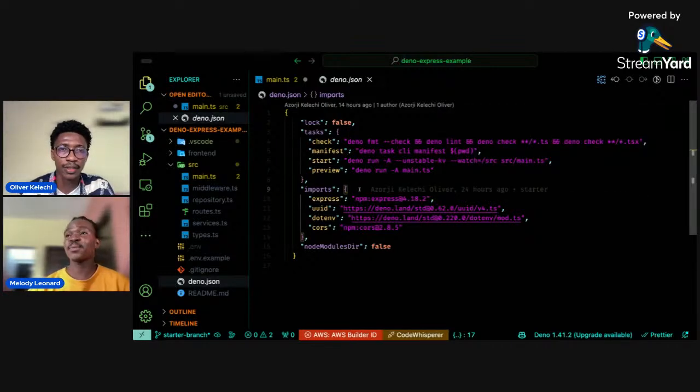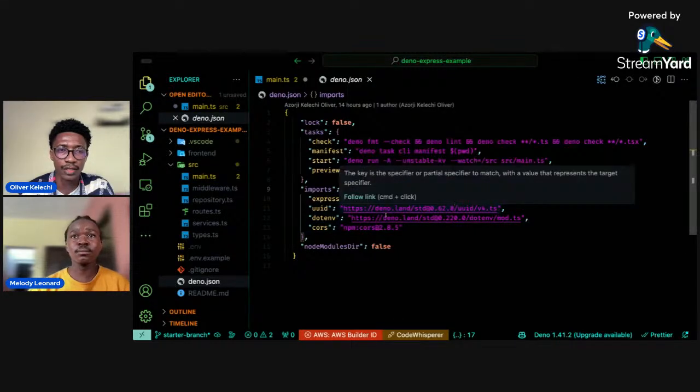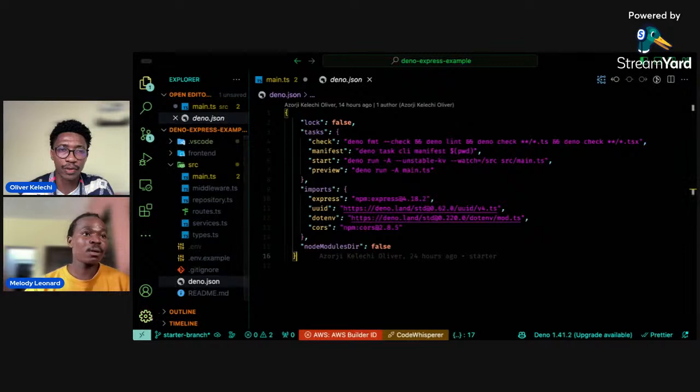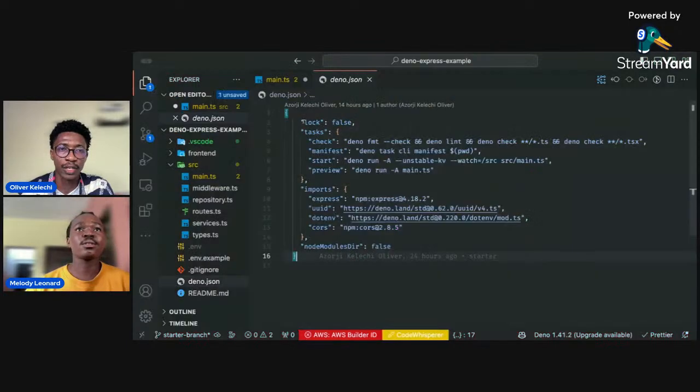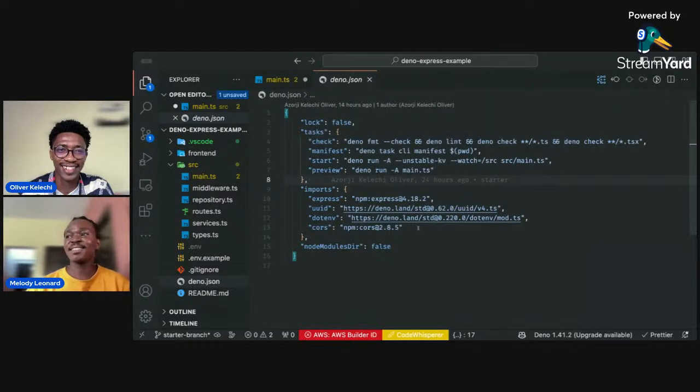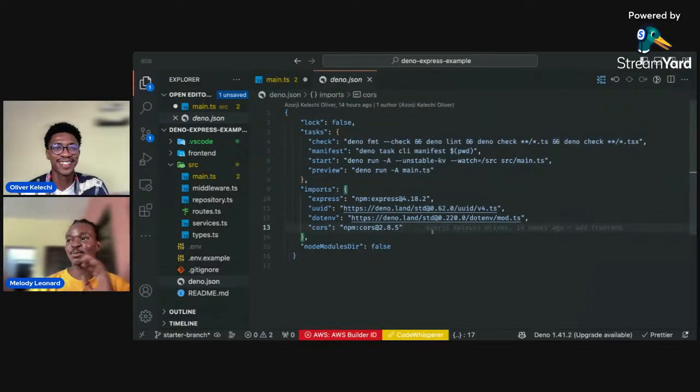Can you? I think Melody, the font is a bit difficult to read. So is there a way we could choose a different kind of font? I think the colors are. Yeah, let me change that. Let me change my themes. So I'm going to go to color themes. Yeah, we can use GitHub Dark. Yeah, better, GitHub Dark. Okay. I've been so used to the other one that this looks weird to my eye. So I hope I can code on this.